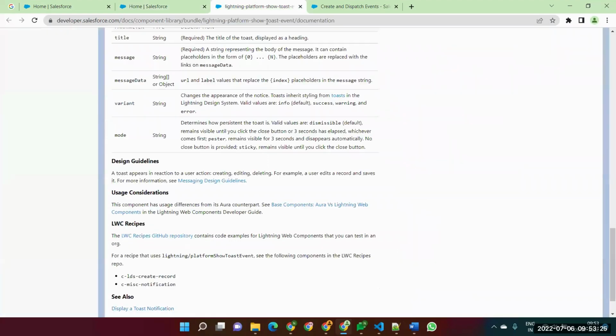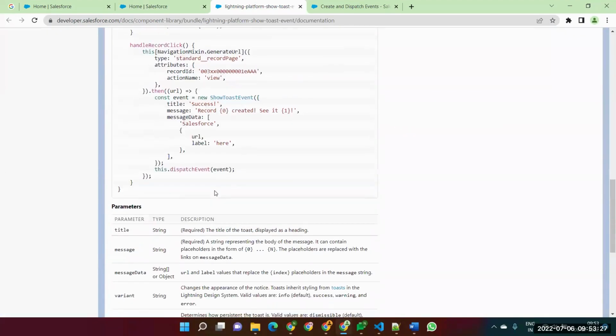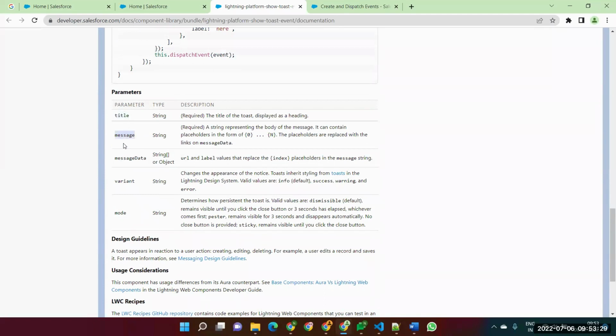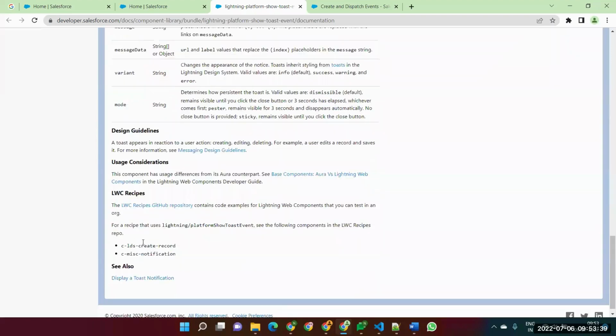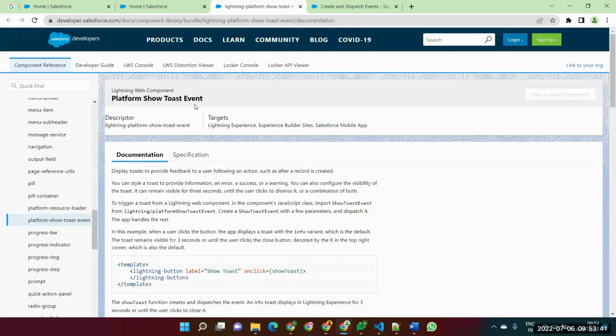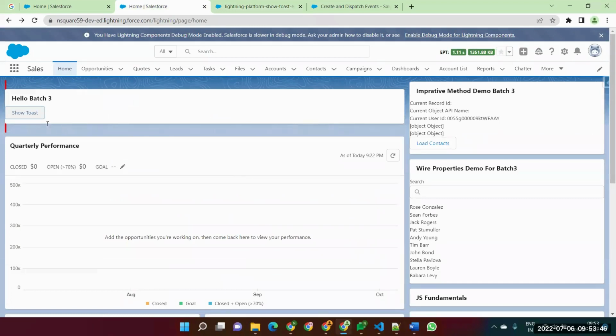So this is the difference between these. These are the parameters that we can utilize here: message data, in which we can display some values in array or object format, and this is the message title. So this is how we can display toast events on the UI based on some user interaction.